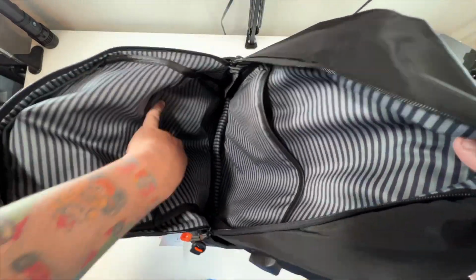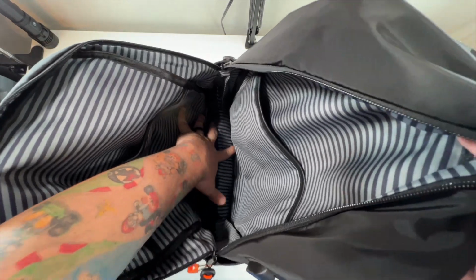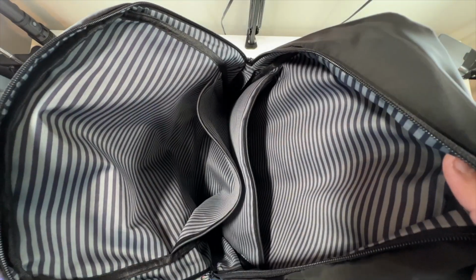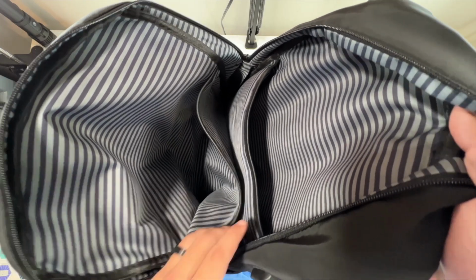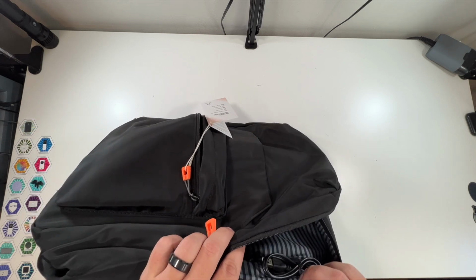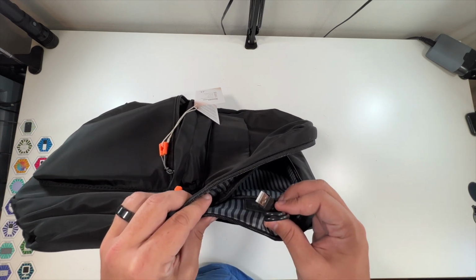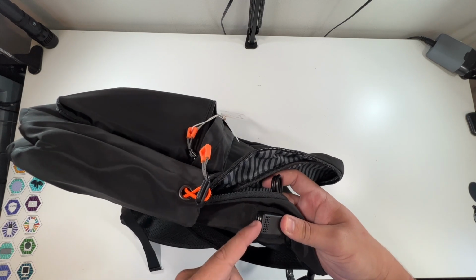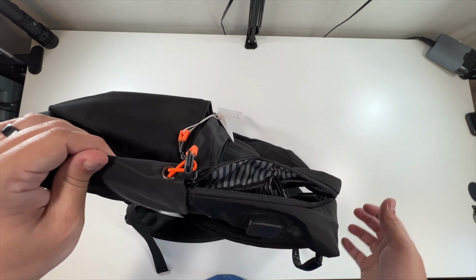inside, where your laptop can go right in the middle, and then you can even have more stuff on either side. You could probably fit more than one laptop in here, actually. There's actually a USB port, so that's pretty cool. So like you could plug this into your laptop and it would be giving this USB port power, so like you could charge your phone or something like that.